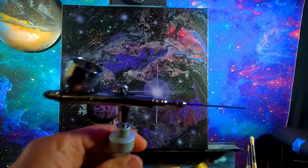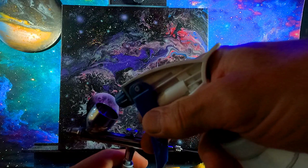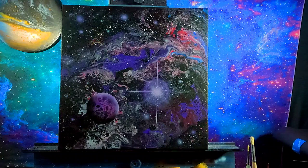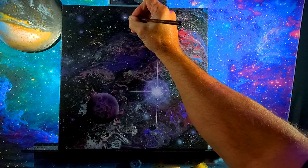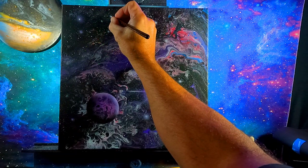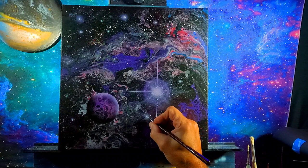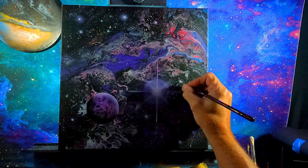So the way I clean my airbrush, after I'm done using a color, I just spray a little water in there, spray the excess paint and water into a bucket, and that's it. On to the next color, really fast and quick. That's why I chose airbrush instead of hand painting. It's a lot faster for me. I like to keep my ideas flowing as I'm on the canvas. I'm really impatient like that. That's why I stopped oil painting, because of the way it took so long for oil to dry in between colors and things. I like to paint really fast and put the ideas on canvas.